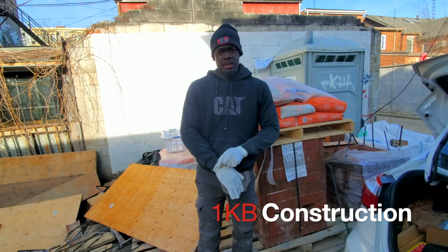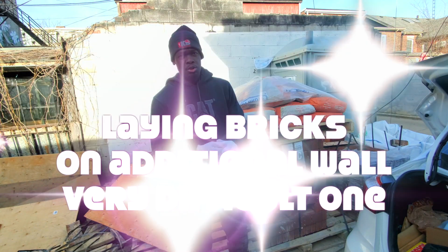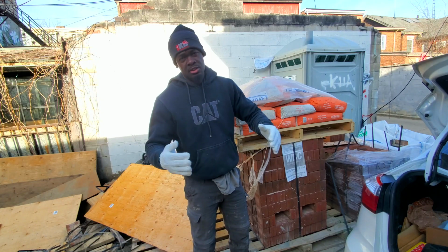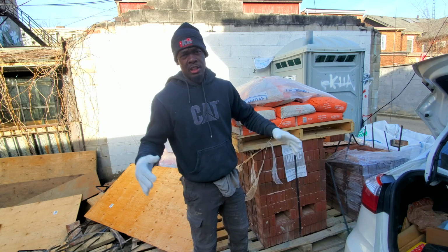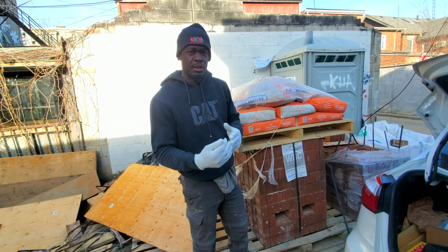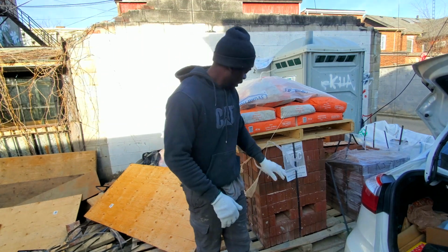Final reach on the job site. I want to give you a walk around, show you what we're about to do today. As I said, it's a small back wall, just gonna lay bricks, and this is a super difficult one, guys, so stick around. You're gonna see how we're gonna figure this out.